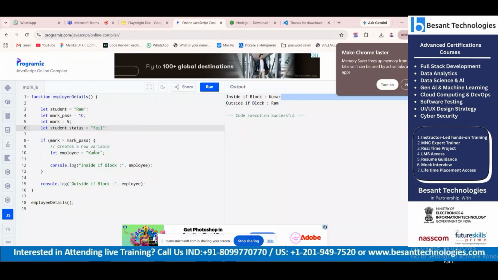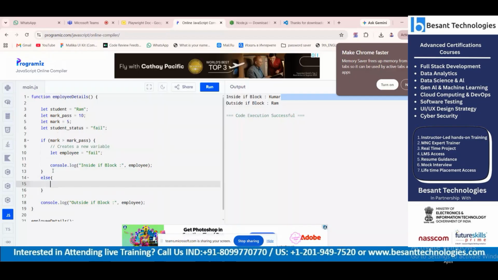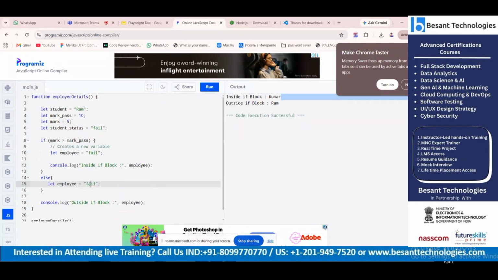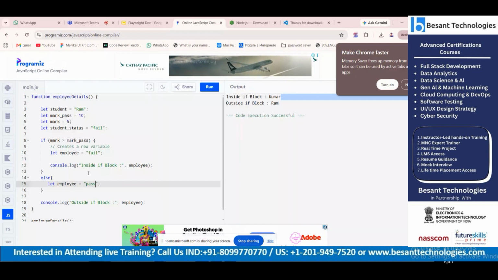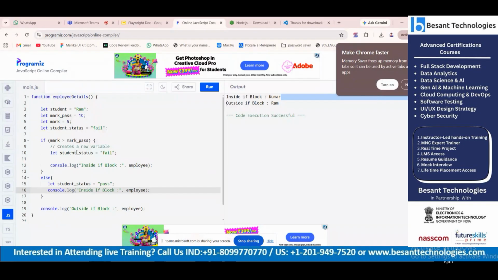So if it is less, then I'm declaring it to fail. Else, pass. I need to make this variable. Actually, this is wrong code, but I want to show you the example, so I'm just using this.